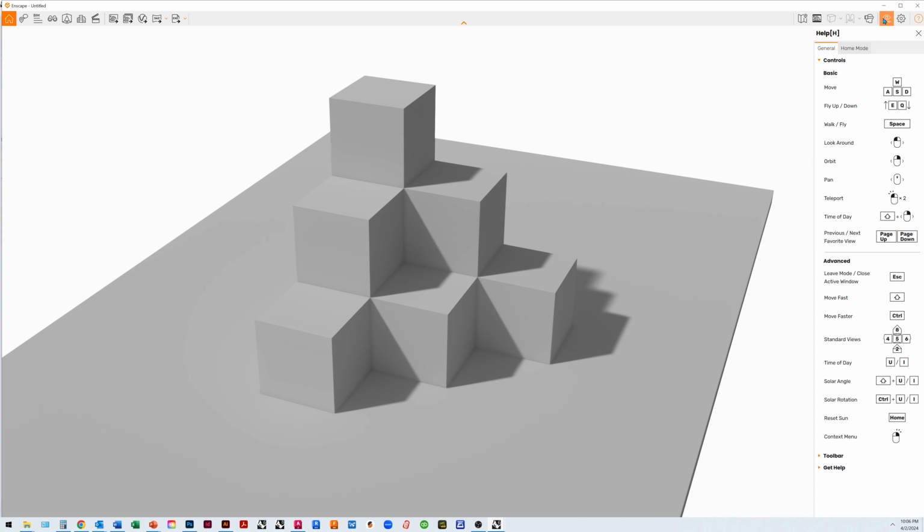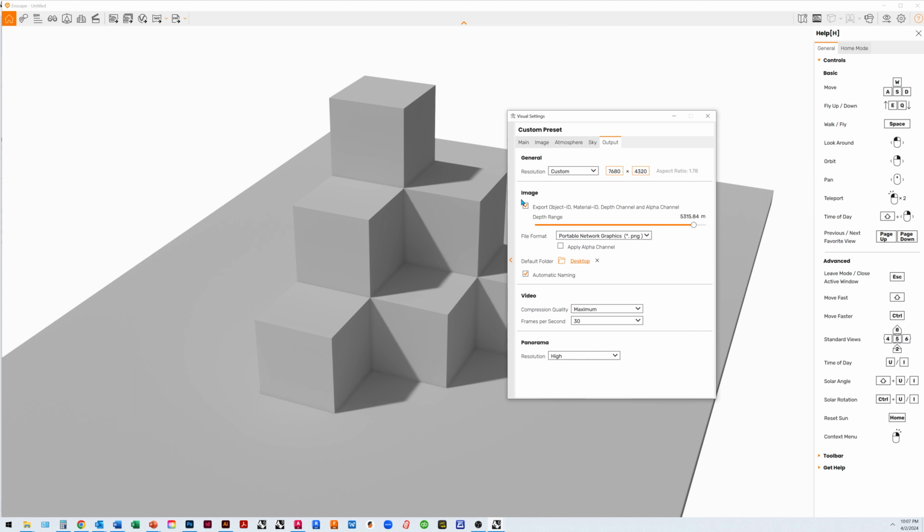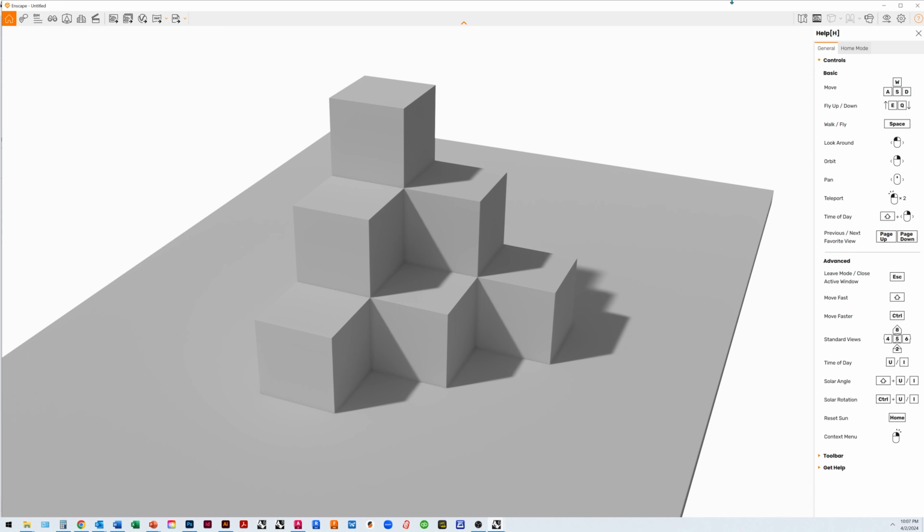And then we also want to make sure that we are exporting with our output. We have this box checked. So we want to export all of these extra files, and I'll show you what we're going to do with those in a minute. And then once we have that working, let's just hit the screenshot view. We don't have to create a view or anything for this assignment, just do the screenshot here. Because we're syncing our views, that's what we need.